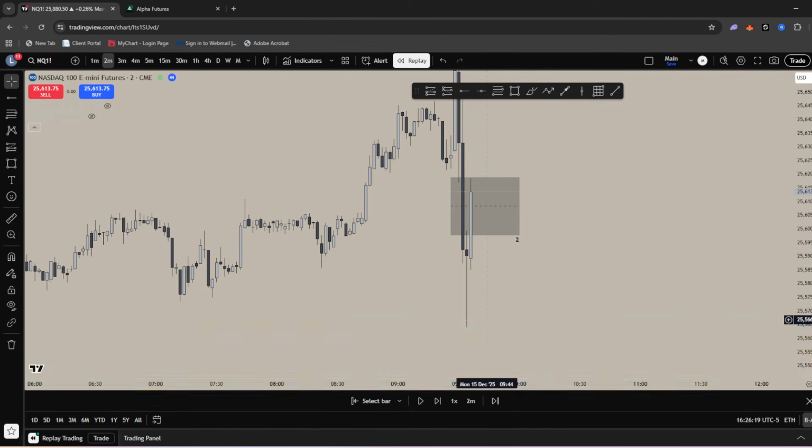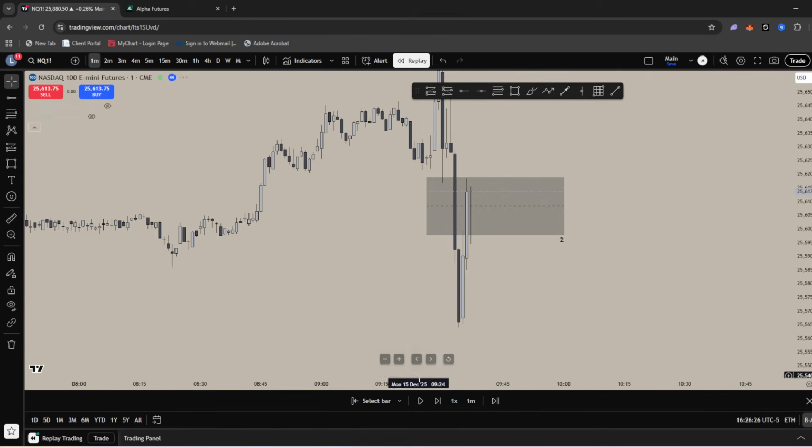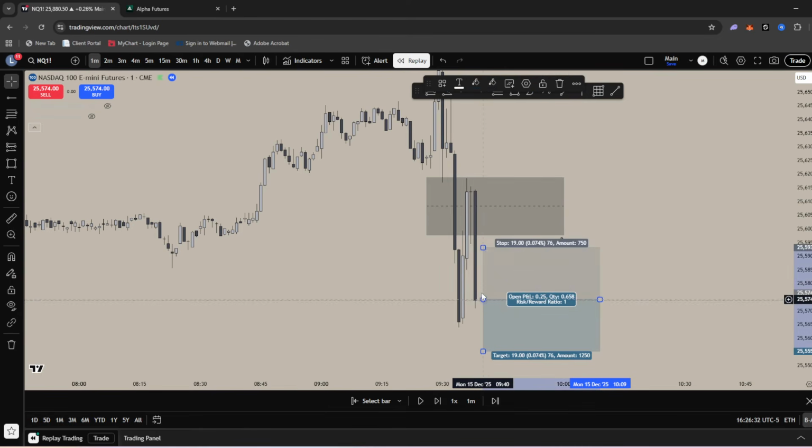Actually, let me just close this off for now. Price pulls back into this 2-minute gap, and then you can pretty much just look for an entry model, like I said, off of this gap. So let's just play forward on the 1-minute chart right here, and we get this nice displacement candle. Again, you could probably look for a retrace, or you could just take this because at this point, the draw is lower. The draw is lower, so it just makes more sense.